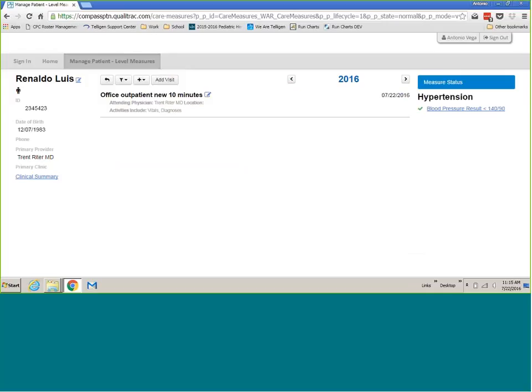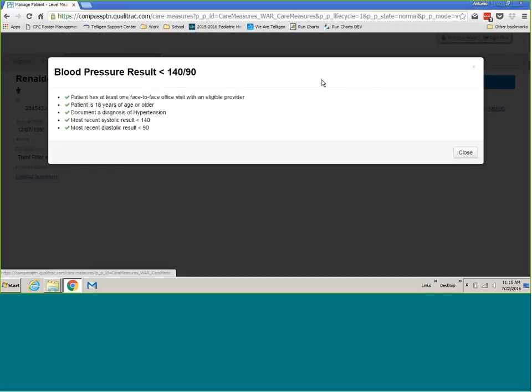On the right-hand side, you can see our measure status. So I've now actually gone ahead and I've fulfilled the requirements to meet the hypertension results. So you can see from my blood pressure, less than 140/90. Clicking on the link right here will bring up a pop-up screen that will show exactly what portions of the patient encounter had met the measure. So if there was an exclusion or if you weren't meeting the specific measure, hitting that hyperlink will give you additional information of what area that you are not specifically hitting in order to fulfill the requirements of that specific measure.